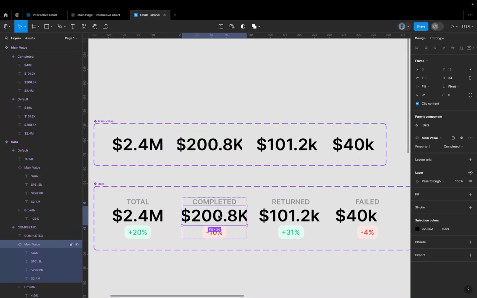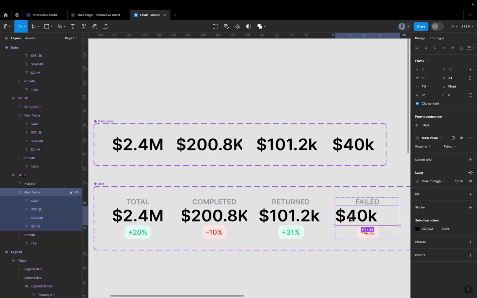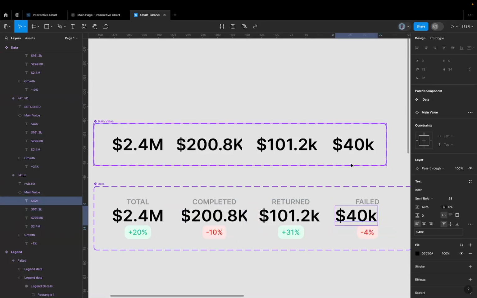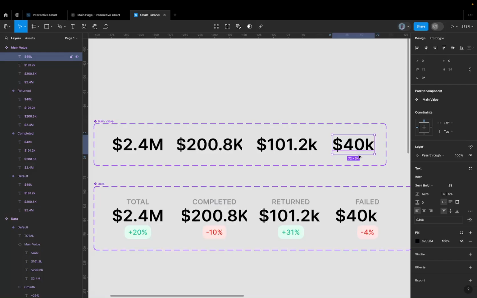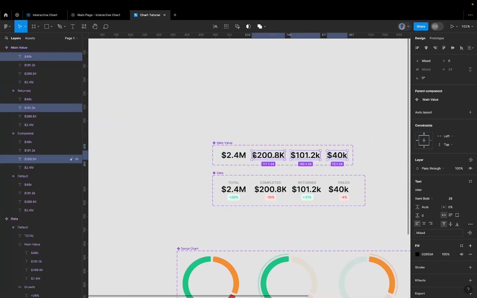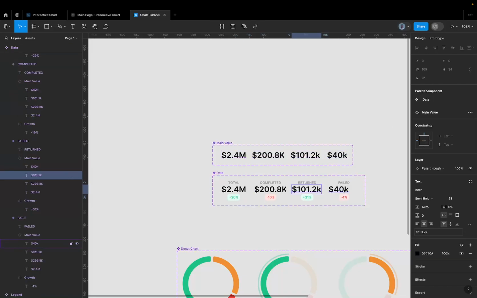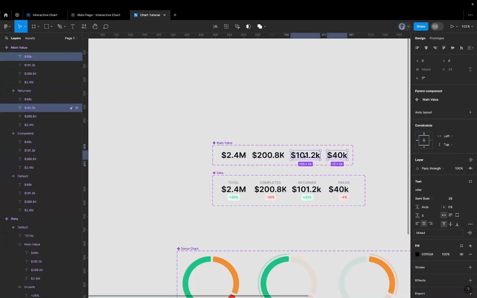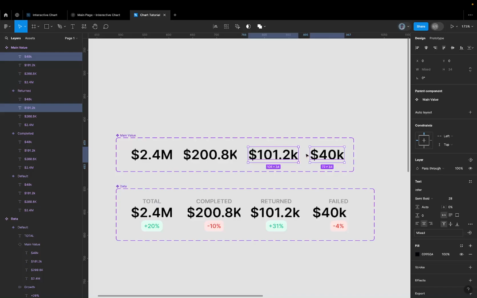Or you know what? Let's just detach instances, because now I can't seem to edit the composition of this particular value here. I think I could click on the individual value here and then press align center. And then I could do... still doesn't work. I could do fill container. It's not filling container. Oh, that's a shame.